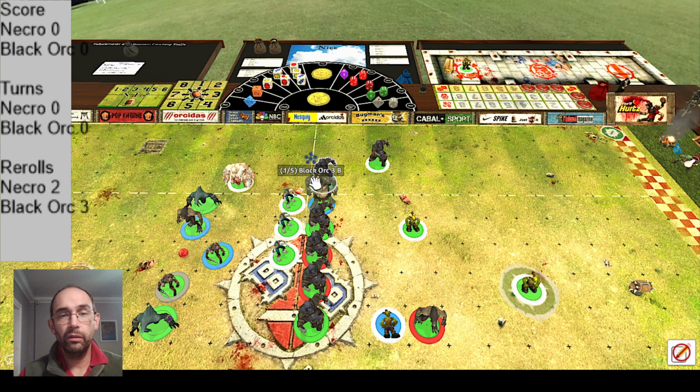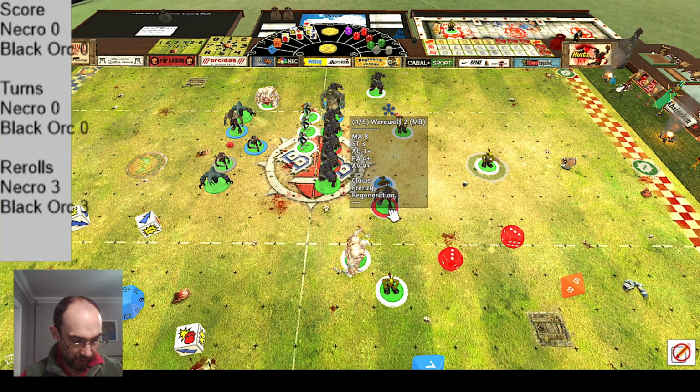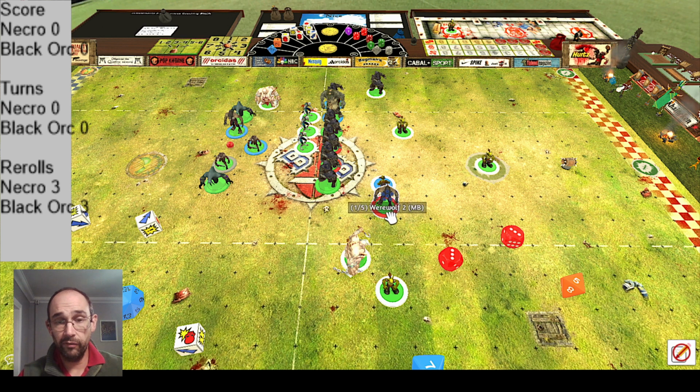Oh, no, wait a second. New rules. Can't use rerolls. Let's stick to that. Let's stick to the actual rules of the game. And remember that we cannot use rerolls on our own turn. So he's down, but actually I'm down as well, and it's a turnover. So go with that, and let's see what happens to the armor roll. So he's fine. Interesting.